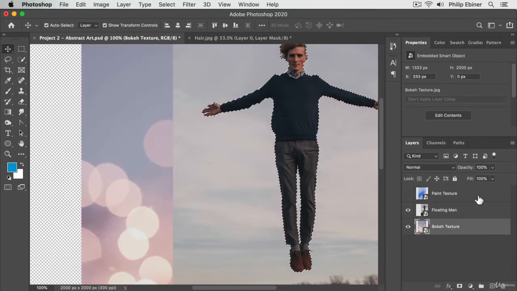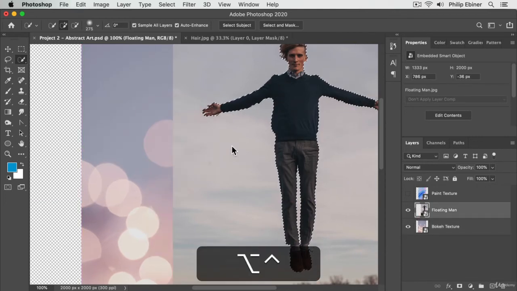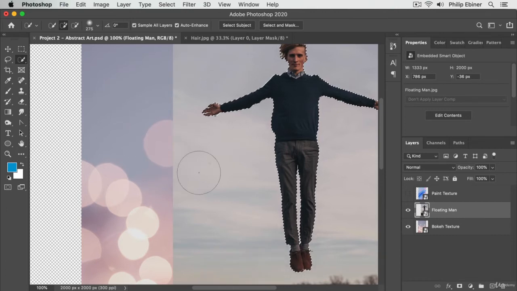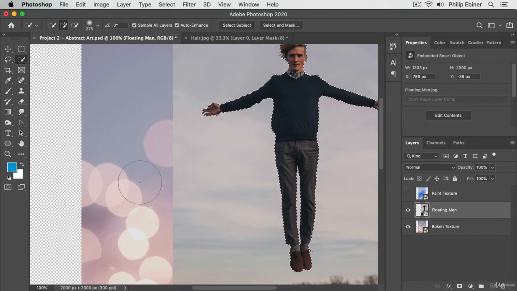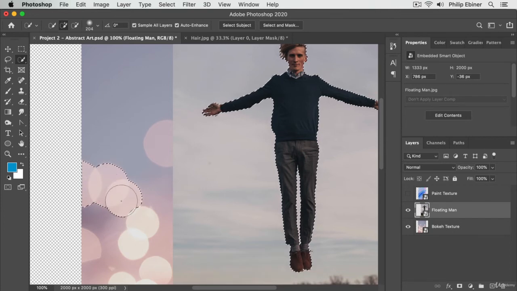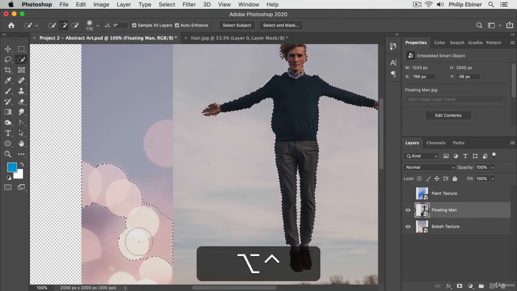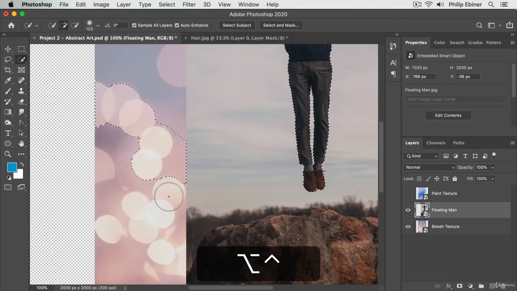So we have this background selection on, and if this is checked off, Photoshop is ignoring that background. So let's increase the size of our brush. If I'm hovering over and clicking over here, it's not going to really matter. It doesn't know what to select over here at all. But if we have this selected on, and maybe we want to select those little bokeh balls, these little balls of light right here, with all layers on, you can see that now it is kind of intelligently, or trying to intelligently select these balls.